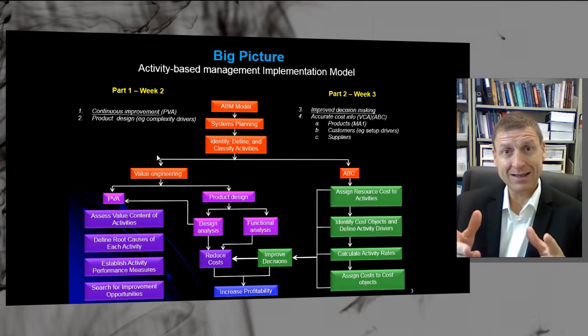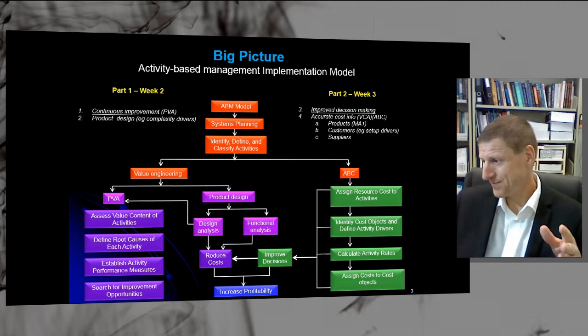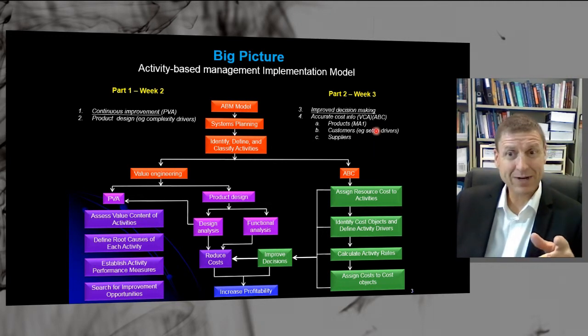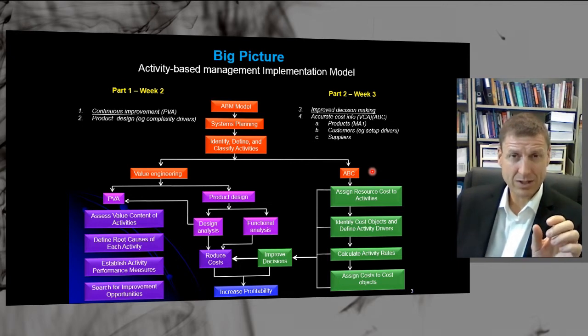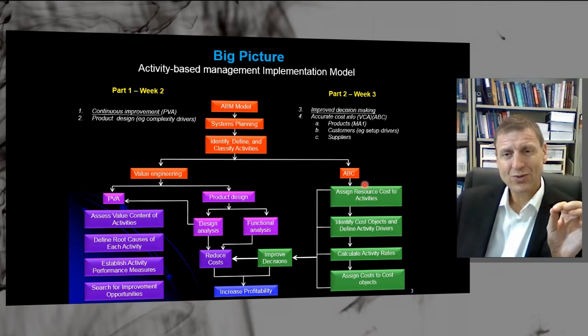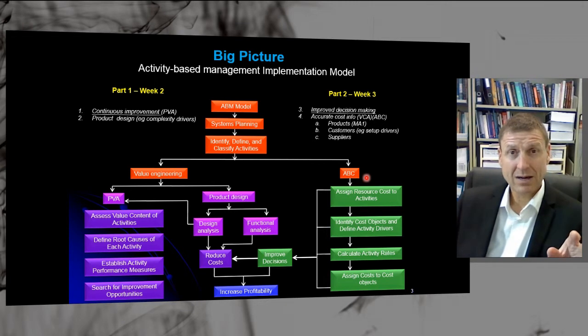Then we moved over to the other side, and let me get my nice pointer here. Over here we moved. Then we moved over in week 3 to customer profitability analysis, and this was all about activity-based costing, where the cost object was the customer. The cost object is the product, but looking at the customer as an example, because we didn't do it in basic management accounting and advanced management accounting, we want to apply activity-based costing to the customer. And then we are able to consult and advise not only manufacturing businesses, but also service-related businesses, because service-related businesses don't necessarily have a product, they have a service, and they have customers. So what we're trying to do was understand how we can assign costs to different cost objects, which are customers, and in an activity-based costing approach.